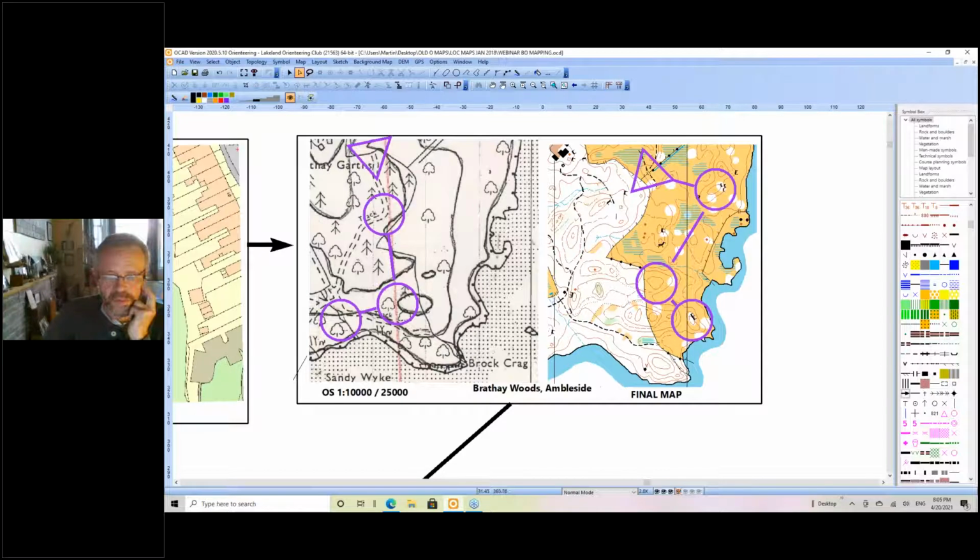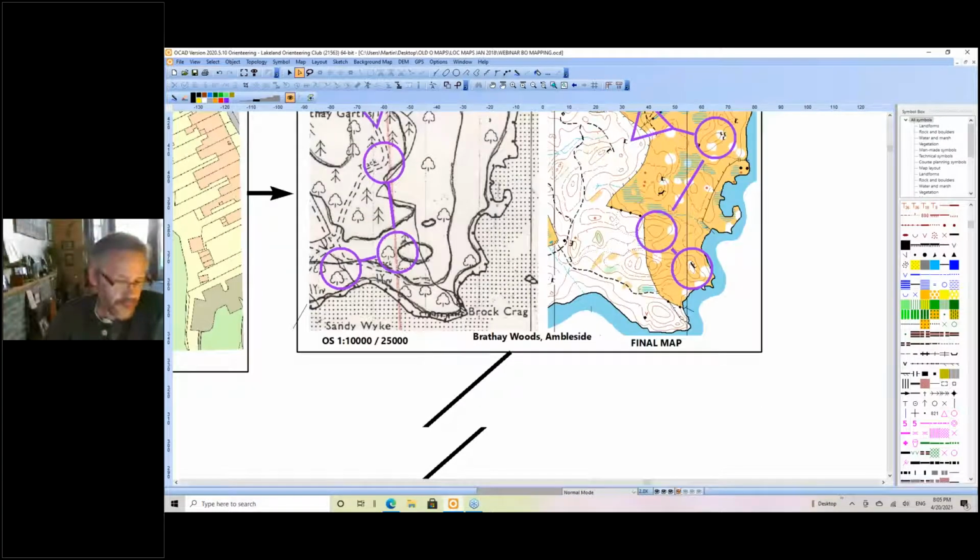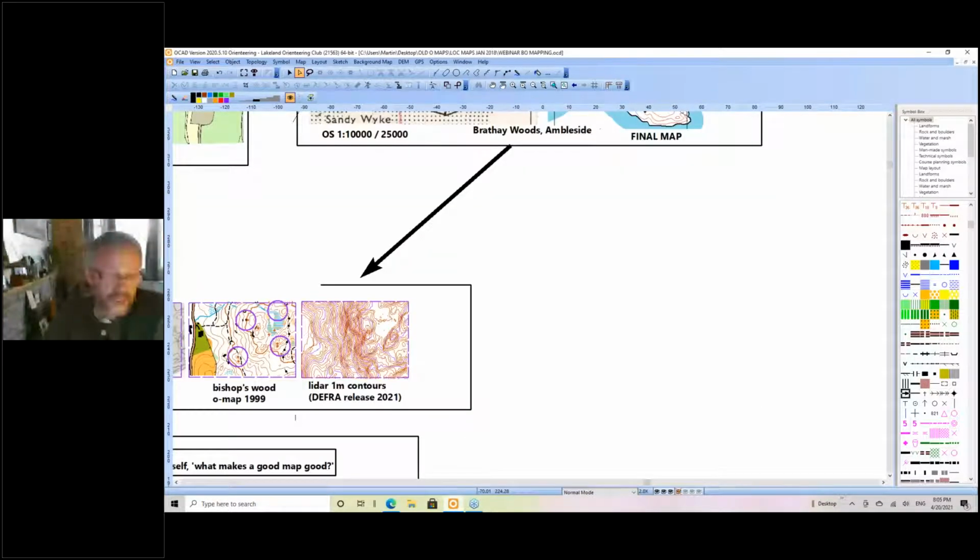Right. I've made my mouse cursor enormous, so I hope you can see it. Where it is on the orienteering map is number 1. So that track isn't really there anymore. Number 2 will be there on the end of that hill. Number 3 is on the ditch. That's on the base map, that's okay. And then these contour features on the OS map, they're just not there really, except for that one roughly there. So I try and avoid using OS as a base map. We move on.